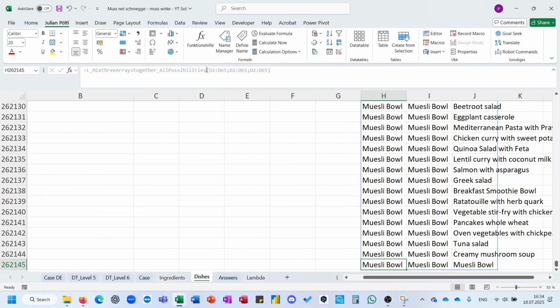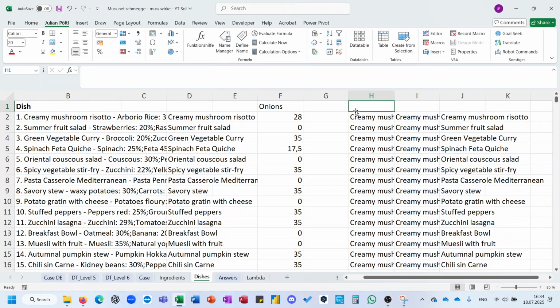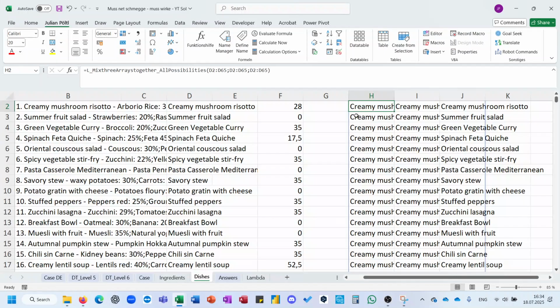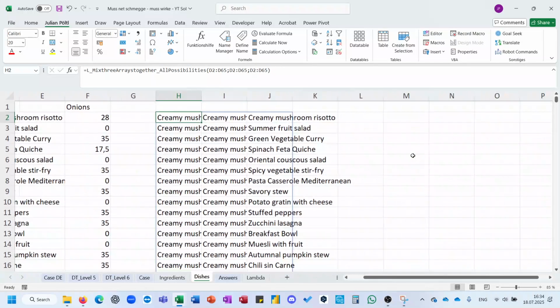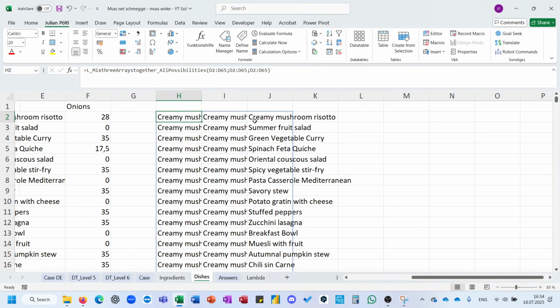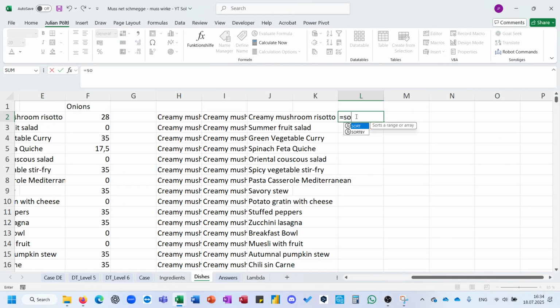Here we have all of these, but now we need to filter out every one unique, so you only eat one dish once, so not 3 times in a row creamy mushroom risotto. And we also need to sort by call, because risotto, not risotto, not risotto is the same as not risotto, risotto, risotto, and not risotto. You know what I mean.